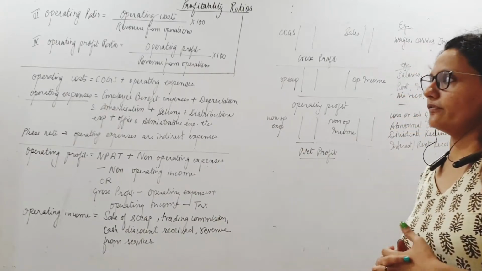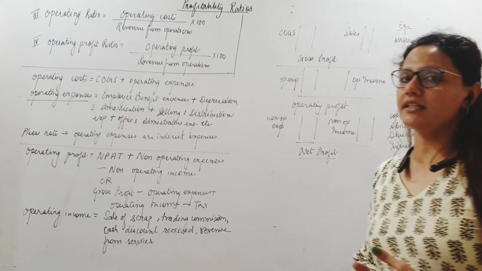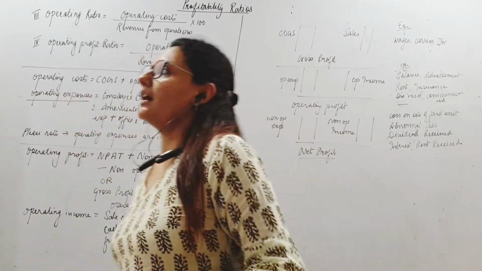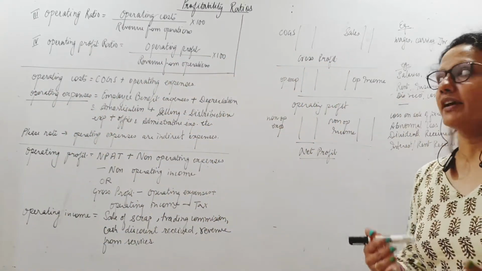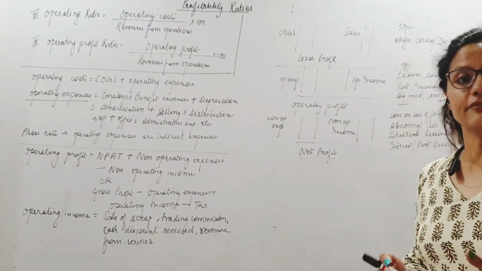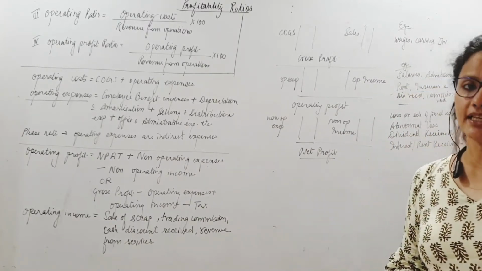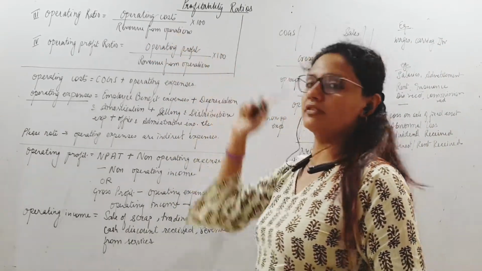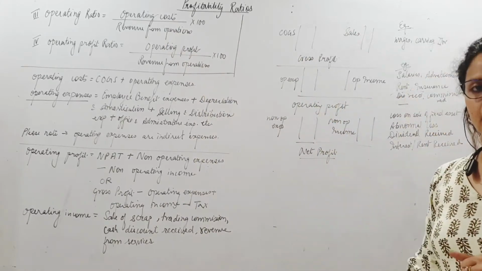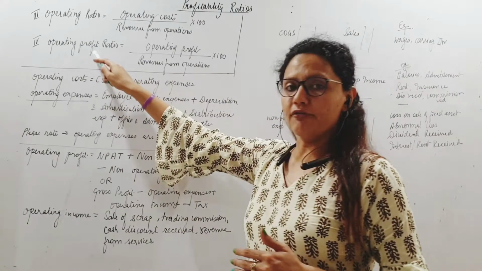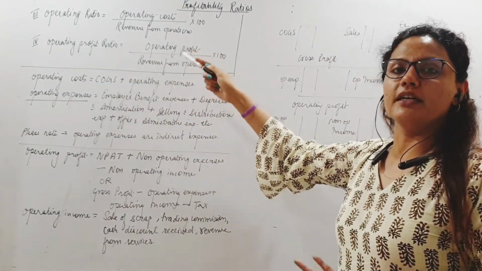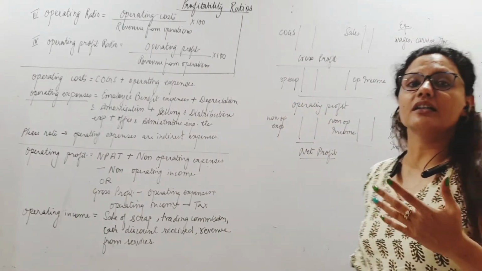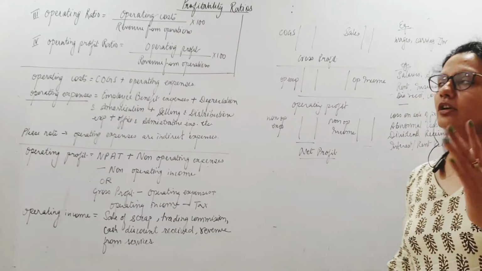Okay, because we need to find out the operating ratio and the operating profit ratio also. Now again, many children get confused here when they are asked to find out operating ratio. Some by mistake find out the operating profit ratio. These two are completely different things. When we are talking about operating ratio, we are talking about operating costs as a percentage of sales revenue from operations into 100. Alright. And when we are talking about operating profit, we are talking about the ratio of operating profit to the sales. Correct? So one is the cost, one is profit. Of course, these are completely opposite. So please do not jumble this up.